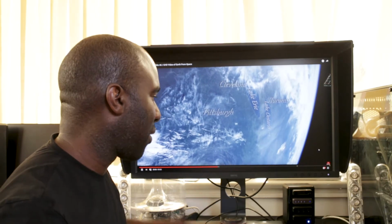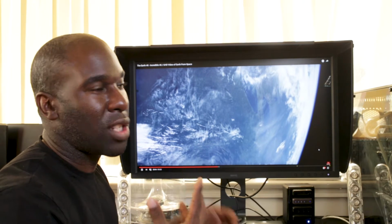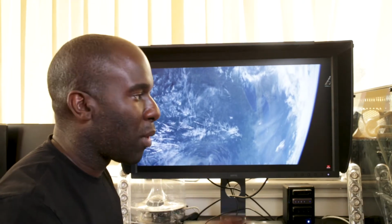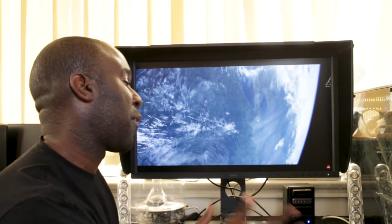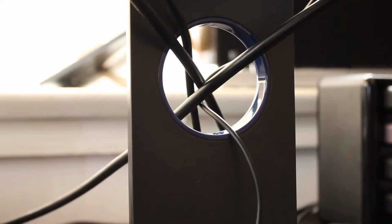Obviously I've got black matte and everything seems to be black around it. It makes it a little bit darker, so the colours might be more punchy, whereas it could have been calibrated in more of a white environment where there's light reflecting off the white, which could calibrate it differently. So that's what you need to do when you get this monitor. You should really calibrate it straight away, but it looks okay from what I can see at the moment. But we're going to go through all the settings.